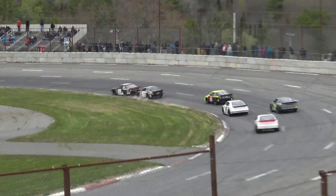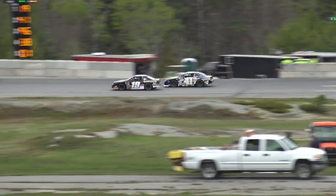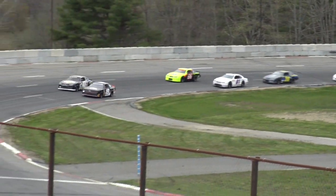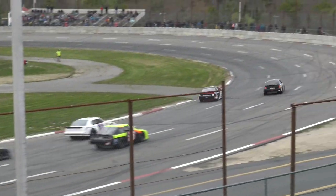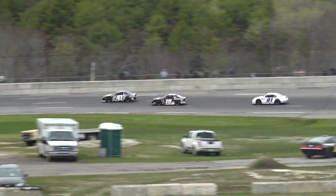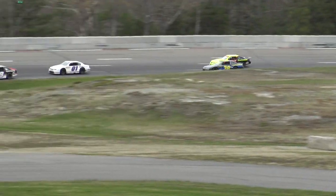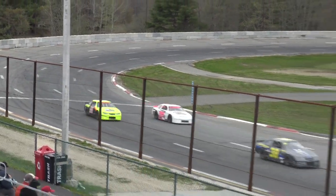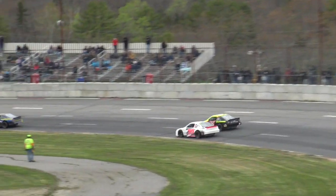Check that. Andy Carl in the 19, and Nicole Benacasa started this race towards the back. She's already up to second, now making a move on the high side into turn number 3. We talked about Jet Decker being the points leader. He's actually got the fastest lap time so far with a 17.754 as he's chasing down that second place of Andy Carl. Benacasa is taking off with a nice lead down the backstretch in the 41.